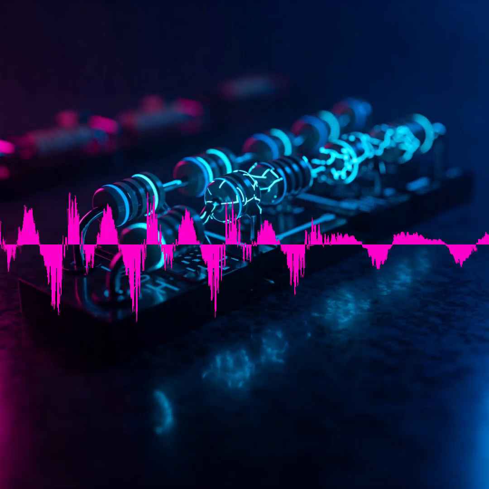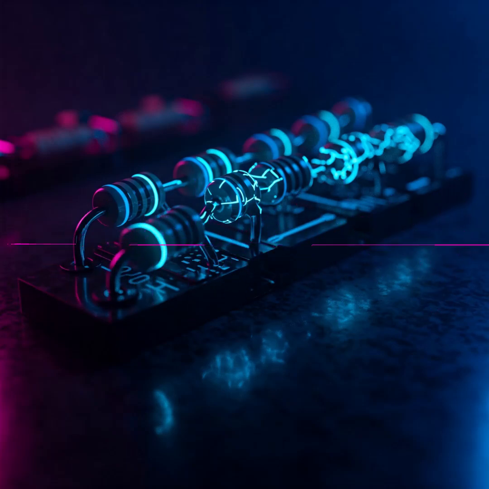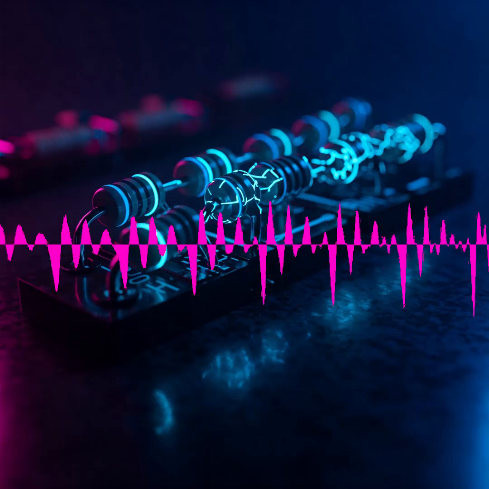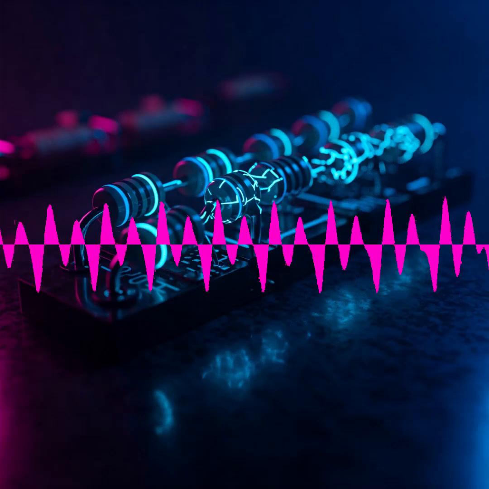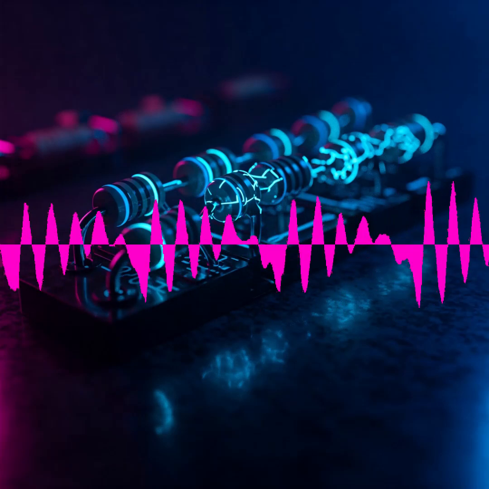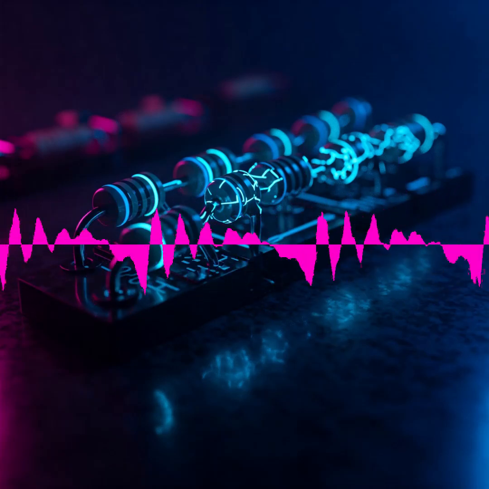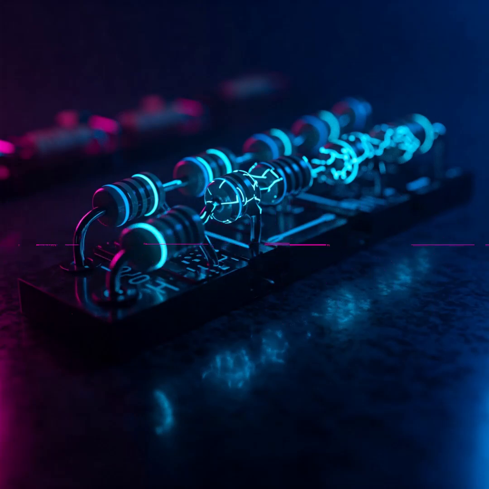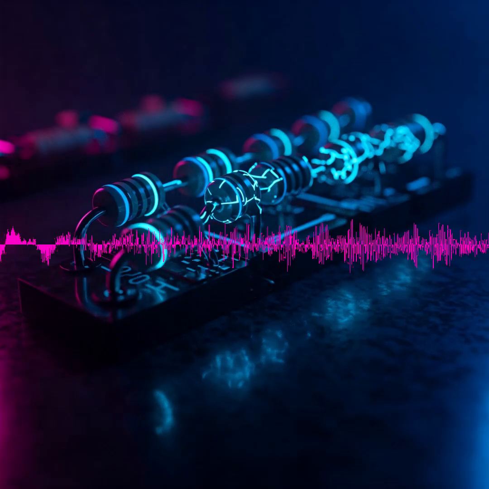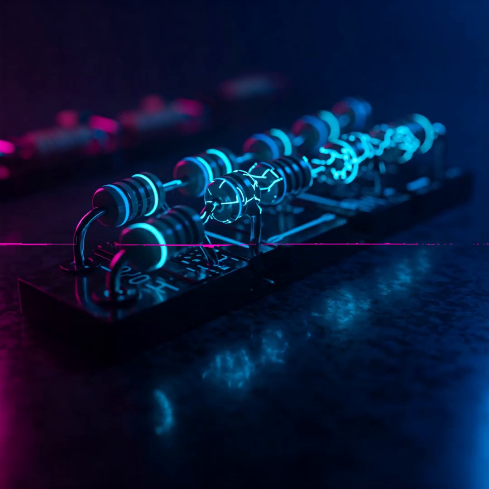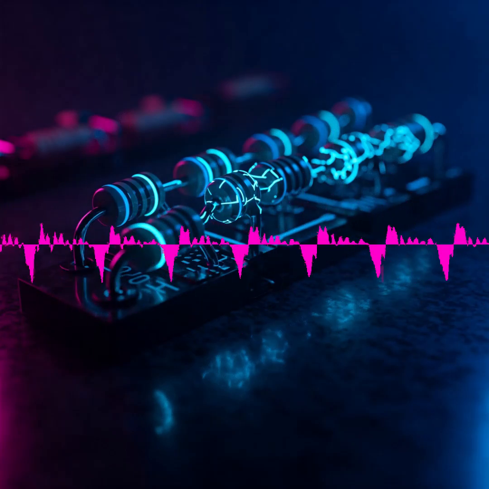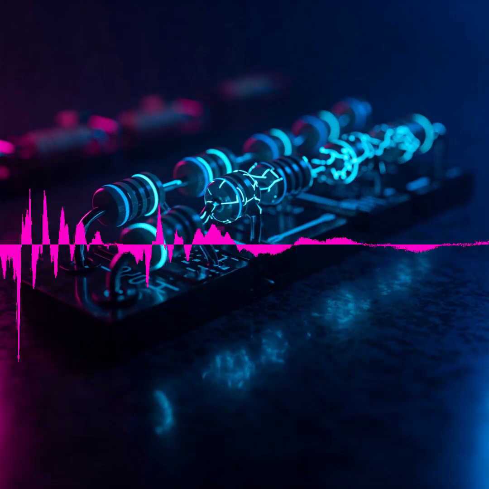Okay, we've got voltage dividers down. Now, how about current dividers? How do those work? So a current divider, you use that when you've got a current source and you want to split that current up, send it through multiple paths. Typically, you would have two or more resistors in parallel. So like creating branches for the current to flow through. Exactly. And the way the current splits up is based on the resistances of those branches. It's inversely proportional, meaning the path with the lower resistance will carry more of the current. The path of least resistance.